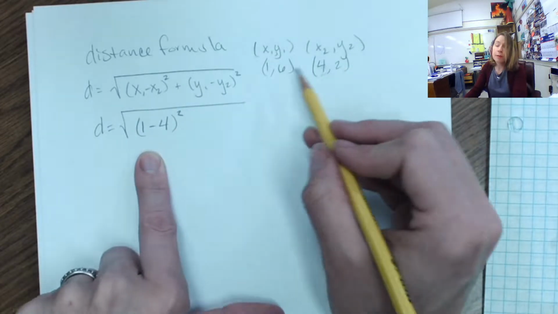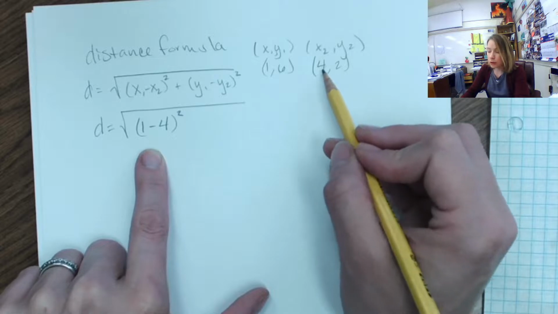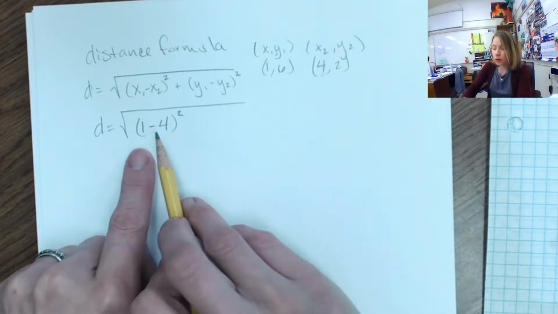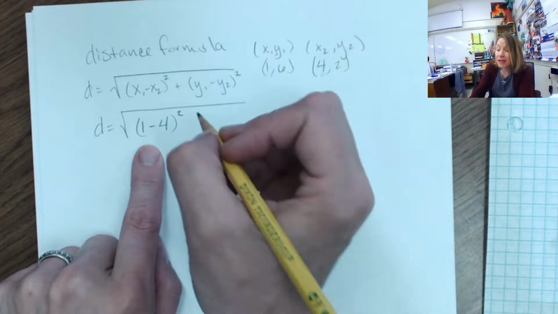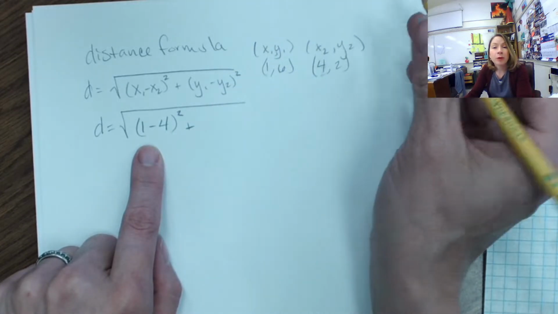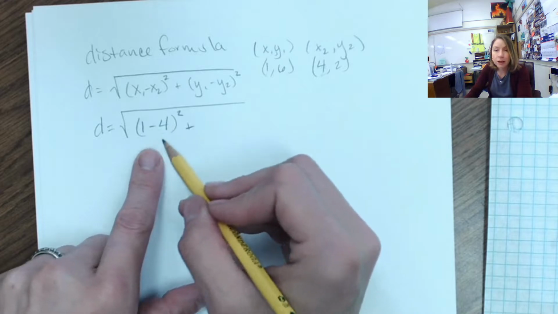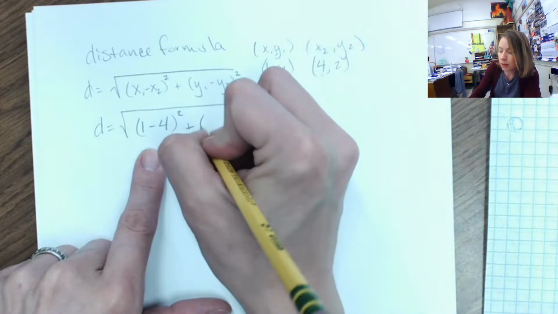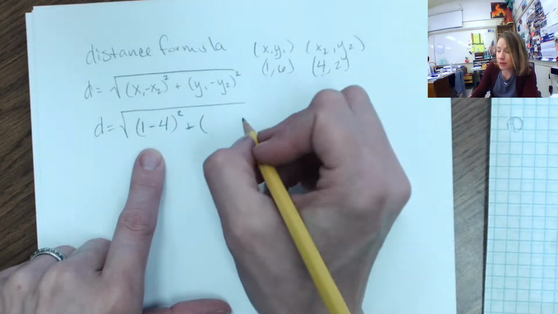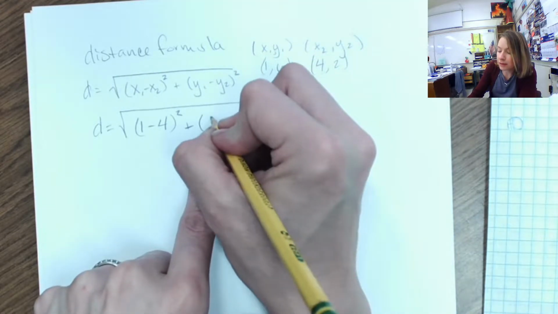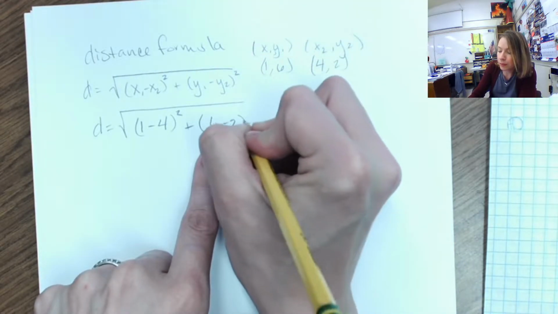And it does not matter which one you put first. You could have it be 4 minus 1 or 1 minus 4. All that matters is that you're subtracting them and you pay attention to your signs. Remember with slope how those double negatives really mess everybody up? The same thing is happening here. You want to make sure to subtract them. And if you've got a double negative, it turns to a positive. And then I've got 6 minus 2.